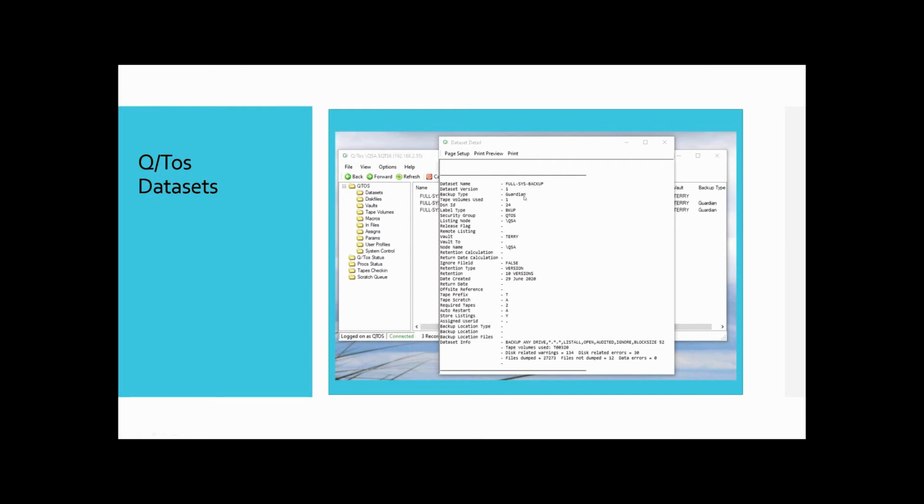So it's a Guardian backup, because we do Guardian and BR2 for OSS and SQLMX. Label type, all the general information. Down here at the bottom, we have the backup command that was used to initiate the backup, and the summary information from the backup listing.